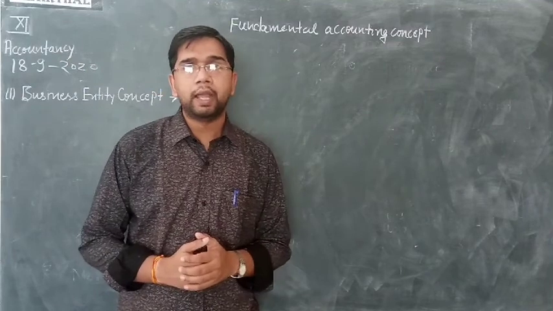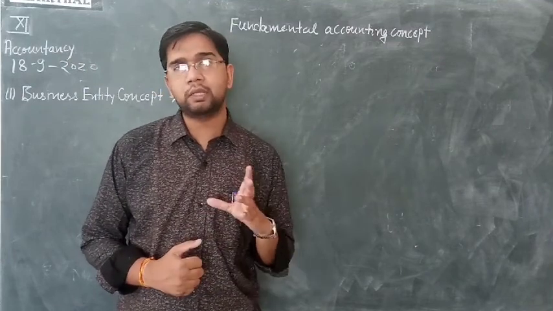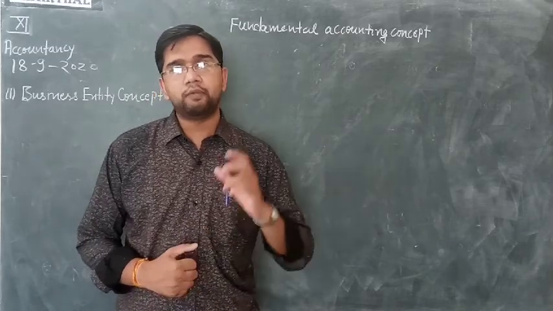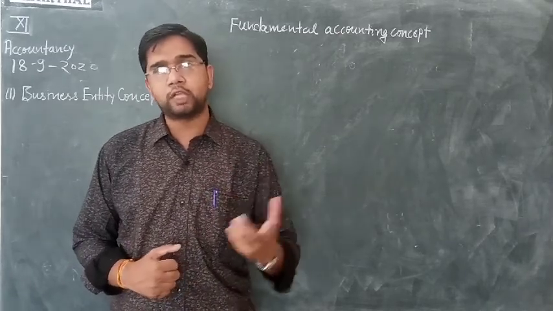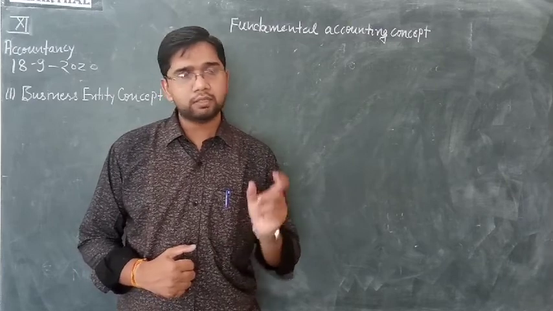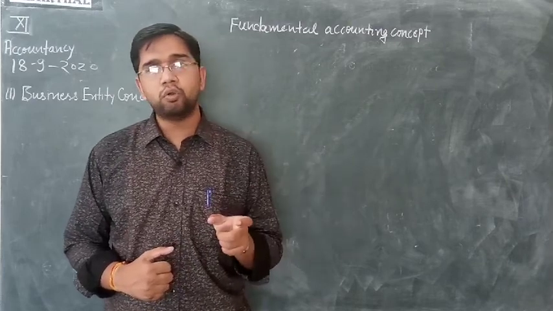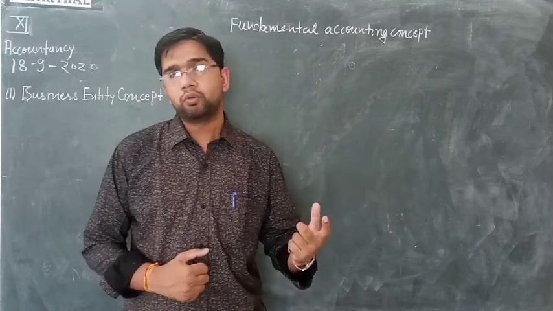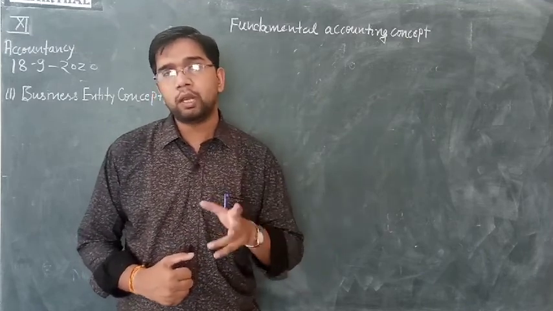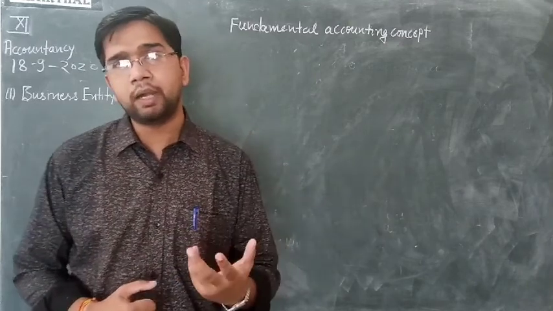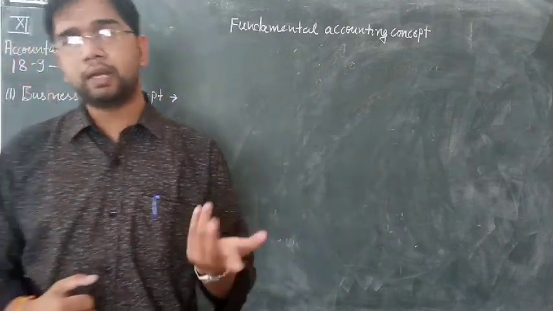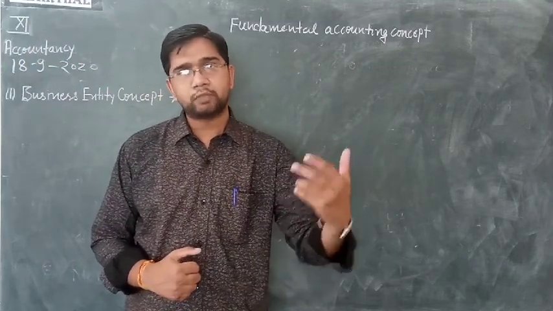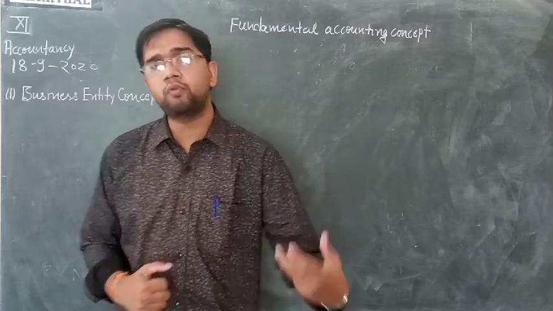Third, the accrual concept. Under this concept, as per the assumption, revenue is shown as well as expenses. Means current year revenue is shown and against it current year expenses are shown. Clear? In the accrual concept, when sales are made or services are rendered, the related expenditures are shown in the books of account.